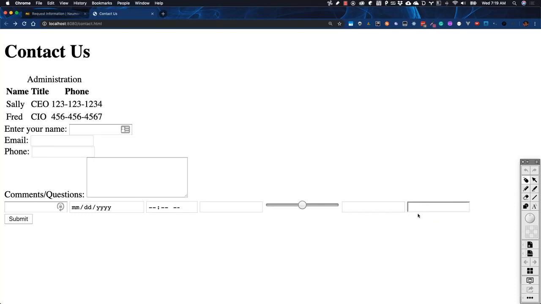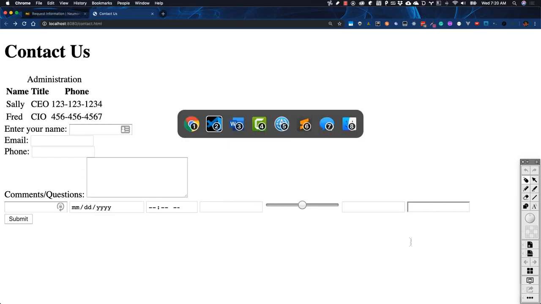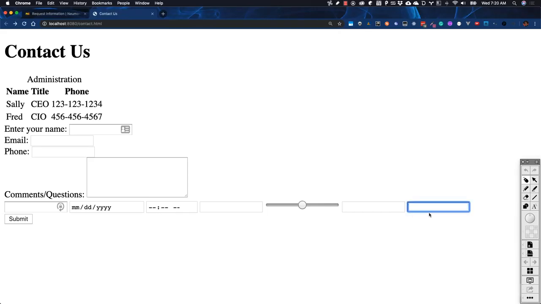And of course you can change the styling, but it doesn't look like a regular text box. It has a different look and feel to it. It's a little inset, and it's got some shadowing to it. And it kind of makes it look like a different field than the rest. So that's a search field. And for that, you would use JavaScript to pull whatever's in there and then search Google or any other search engine.